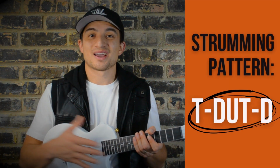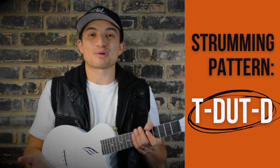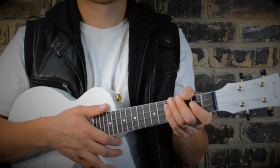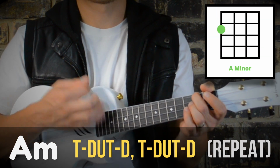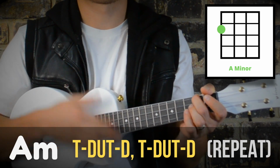Now we're going to learn the string pattern for this entire song. It's just going to be tap, down, up, tap, down. Let's play through that string pattern now on the A minor chord. One, two, A minor, two, ready, tap. Tap, down, up, tap, down, tap, down, up, tap, down.